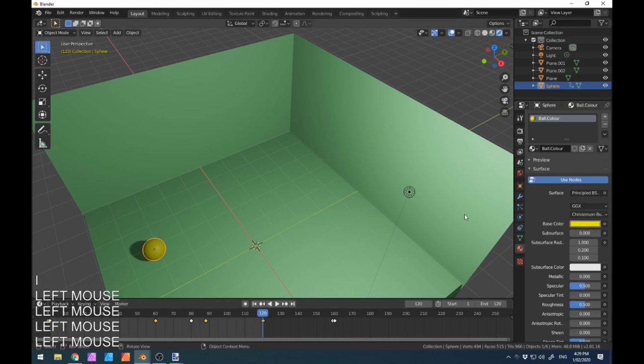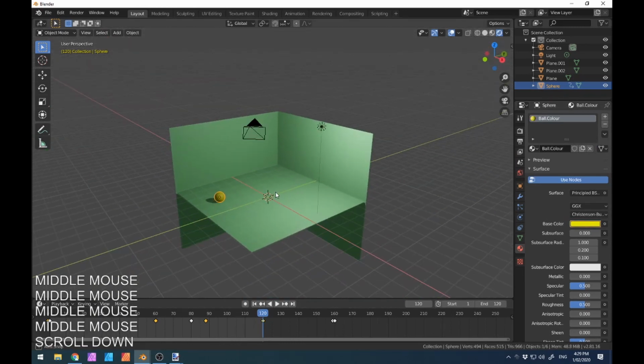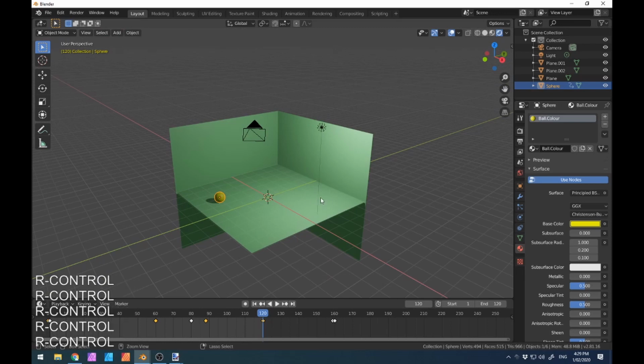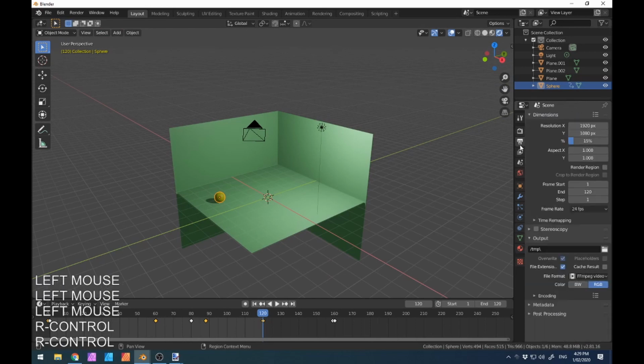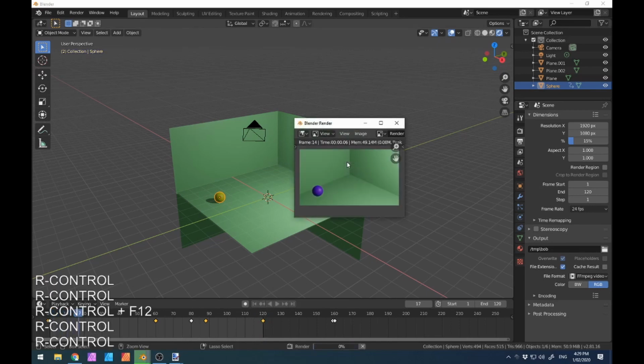So that's just a simple bit of colour mucking around just to see what it can do. And then if I go Control F12 for the second time, but this time I think I'll go back and give it a different name. So here it's being dumped in my temp directory. I'm going to give it Bob, because Bob is a name. Control F12, it's going to create Bob, and as you can see here, it comes in and it's changing colour as it bounces. And we are done.